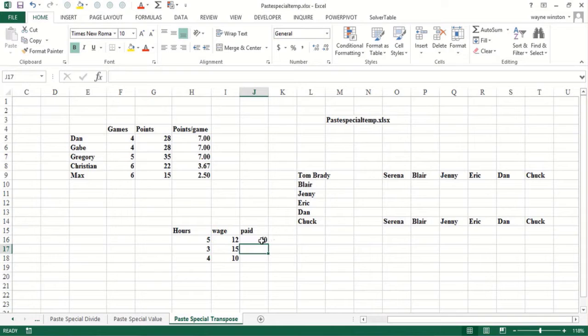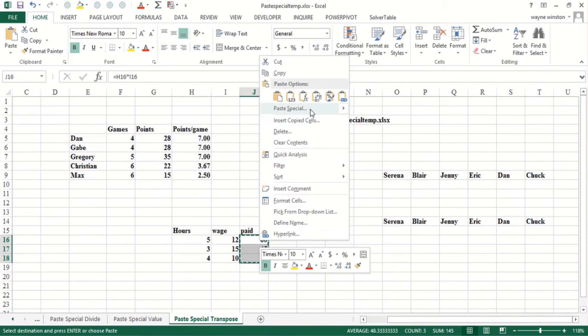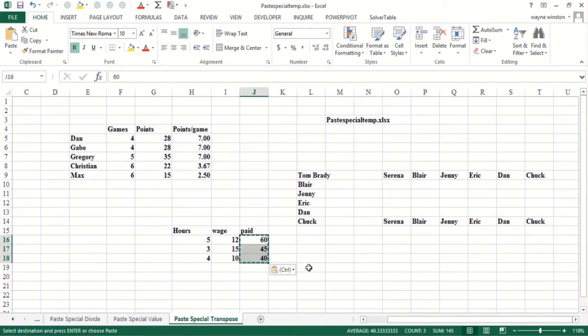But sometimes you want to just change the formulas to numbers. But you've got to be careful about doing that, because if you change the source, the hours and the wages, this will never change. But if I copy this, I could do right-click, copy, and then right-click, the 1, 2, 3 button will make it paste special values and change those things into numbers.